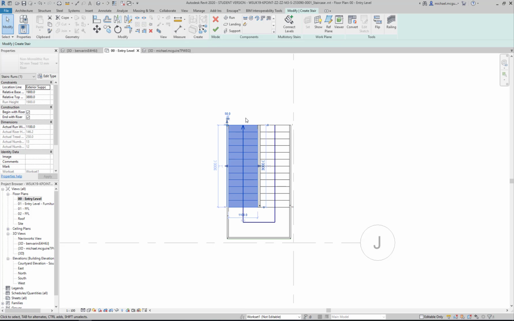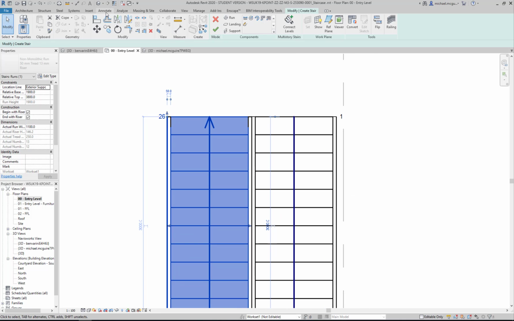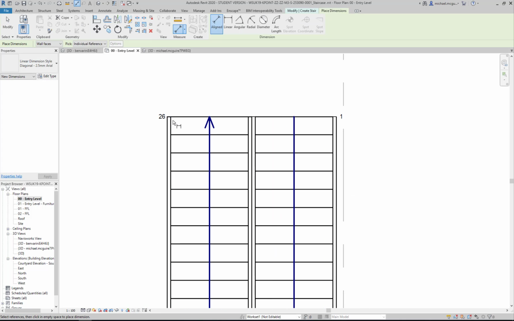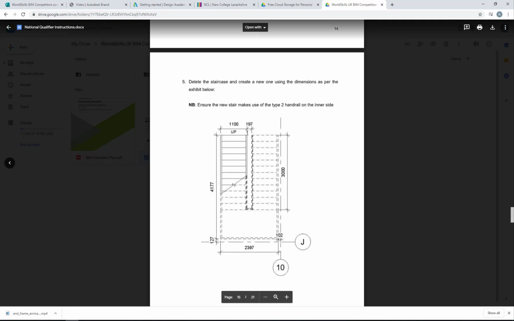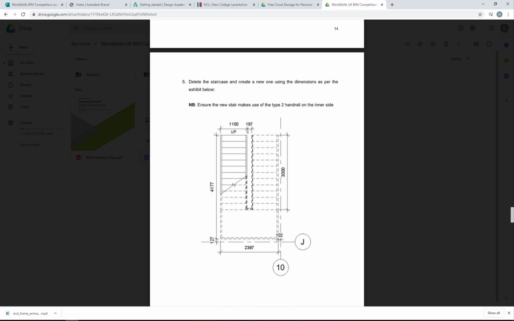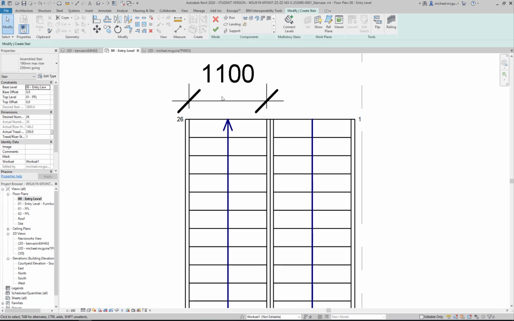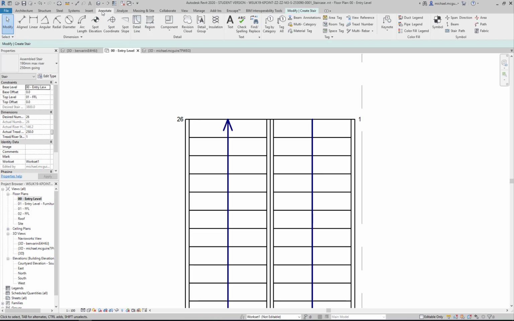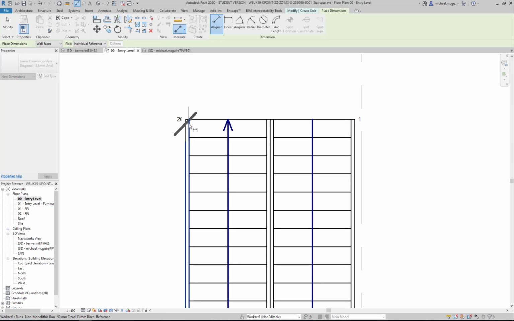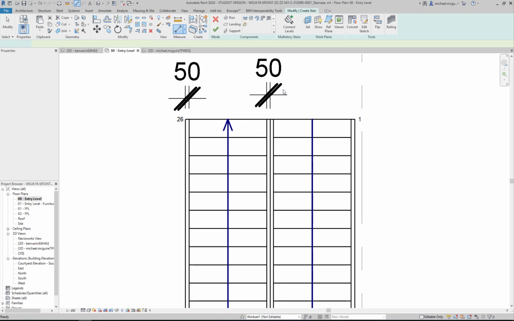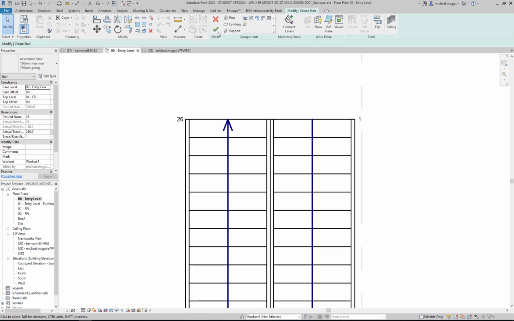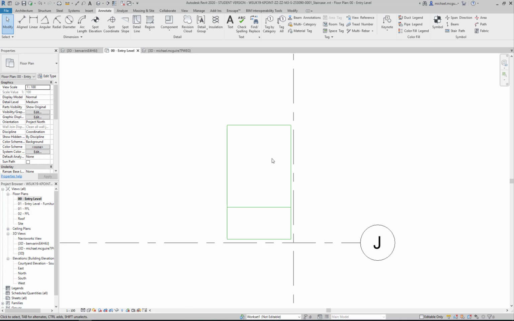Okay, so some things to look at then. Looks a little bit off, so we'll say aligned dimension from here to here. How's our 1100 millimeters? If we go back, we can see 1100 millimeters is the outside size with 197 in between. So let's go in and see Annotate, Aligned. We've got these dimensions here, so that's 50 millimeters and another 50 millimeters, so 100 millimeters. So we need to take that off of our staircase. So let's cancel this and we'll try that again.